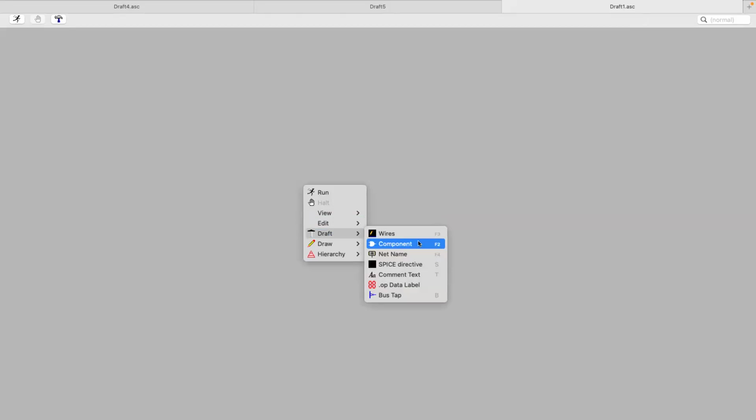But there are a few important things to mention here. Spice directives: if you want to run a simulation, you have to have at least one spice directive. If you want to have stuff on your diagram, you have to select it from the component list. The last really important thing to mention is the net name. You have to add a ground for it to run the simulation. Wires are kind of self-explanatory. It's how you connect all the components.